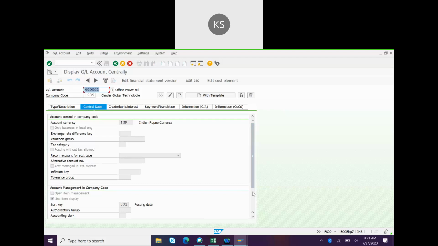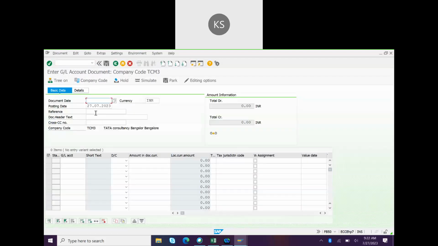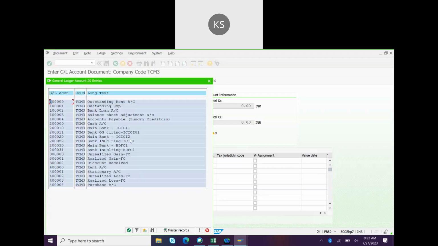And also after creation of the GL account, we are going to post the journal entry, right? This is the T code we are going to use for the accounting entry to be posted. How will this GL account come up in the pop-up here? If you check with your TCM company code, no GL account will show, but how come it shows up for the other company code? You should understand.